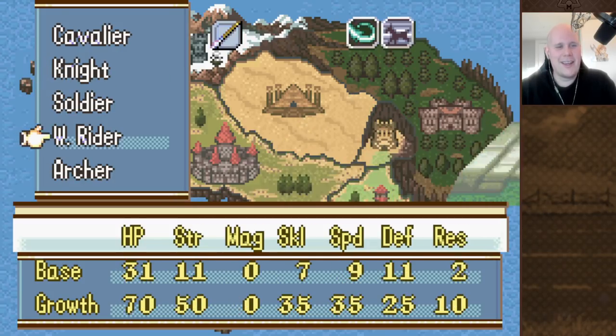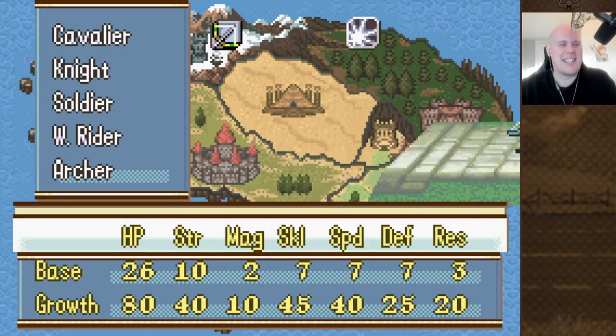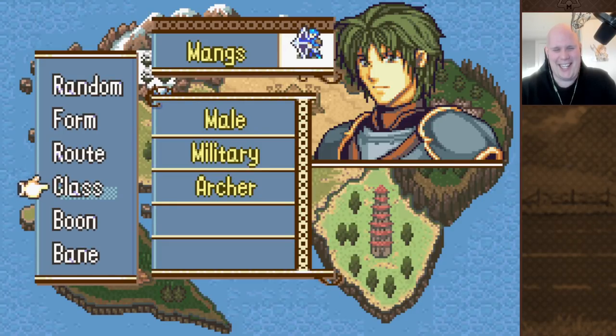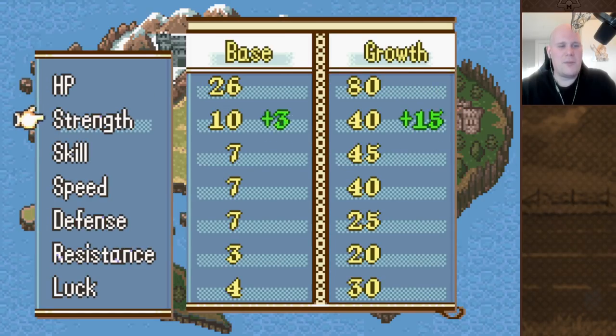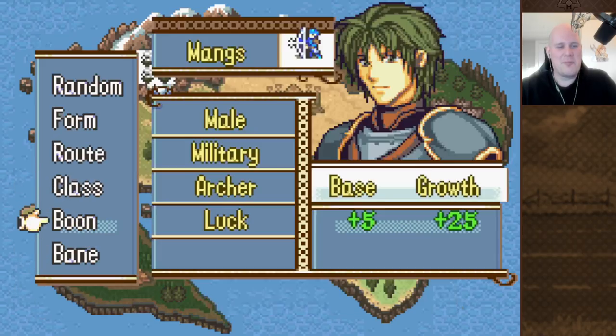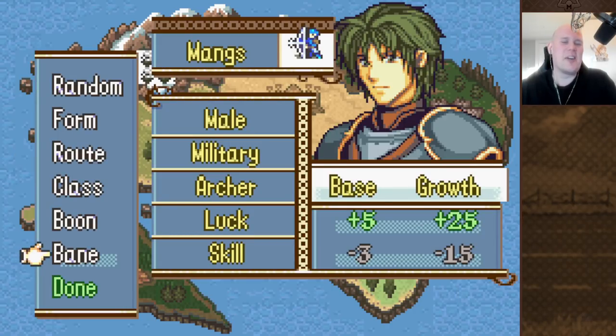You know what? Let's go with Archer. No, I don't think anyone ever picks Archer. Let's go with it. Oh boy. Alright, let's see. And I guess we should select a boon as well. Are we just gonna meme? Luck boon, skill bane. Is that what we're gonna go with? We're gonna be so bad. Let's go.